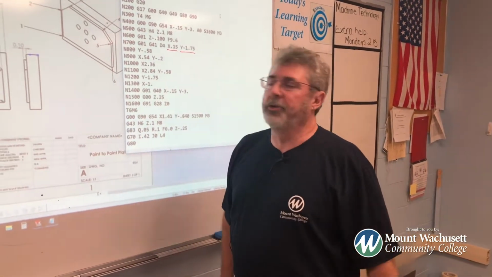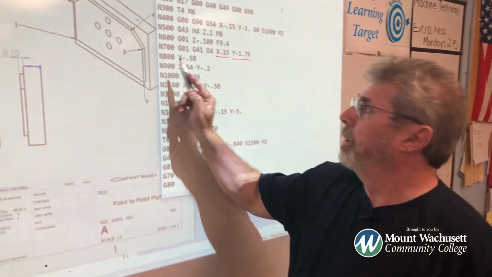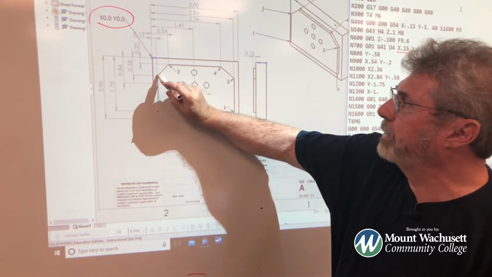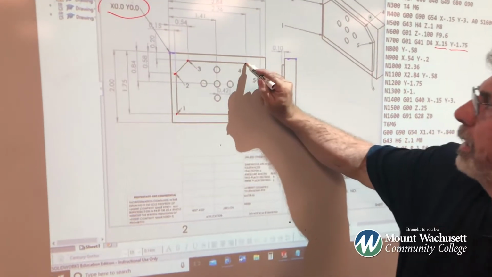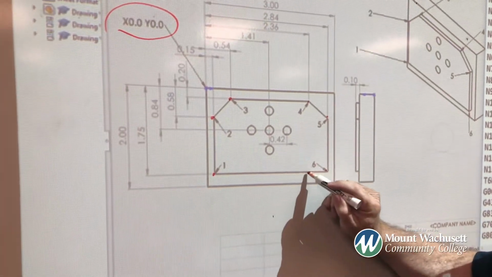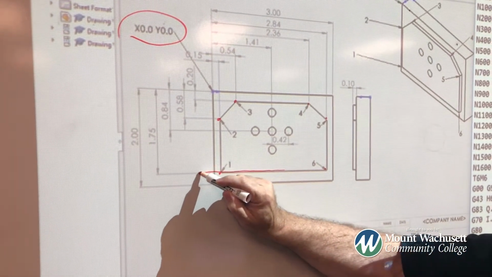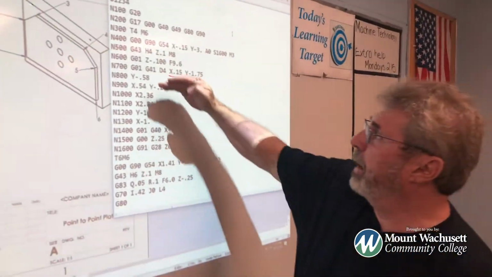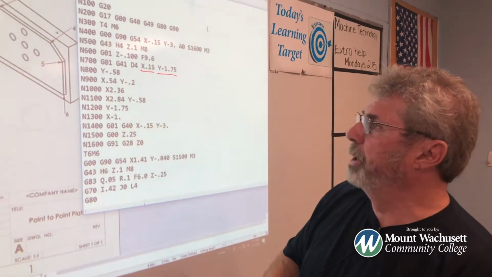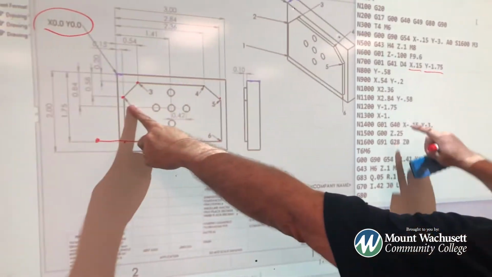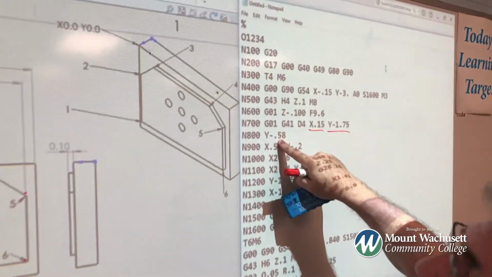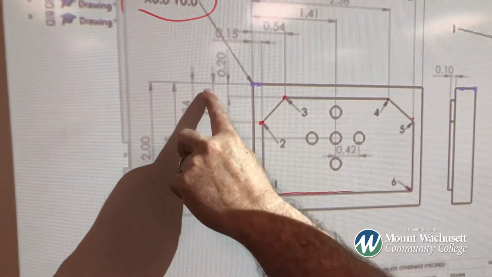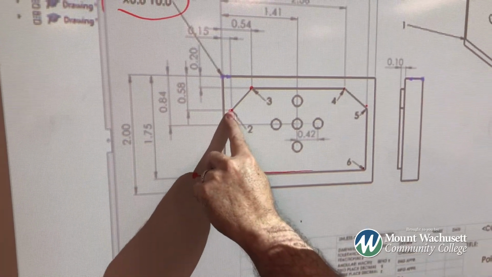On line 800, right here, you have to tell it now we went to this point. Now we have to give it the XY point here, here, here, here, here. And as it's coming off, I want it to come off a little farther, over to there. So you have to give it all your XY coordinates. So this point 2 right here, we said Y negative 580 thousandths. Where did I grab that information? This dimension right here. It's 580 thousandths from here down to that point.